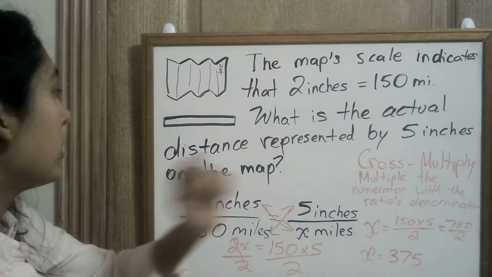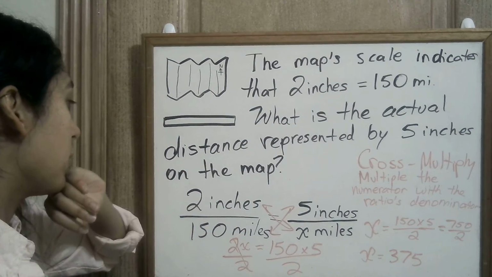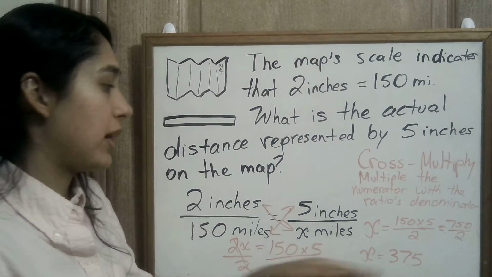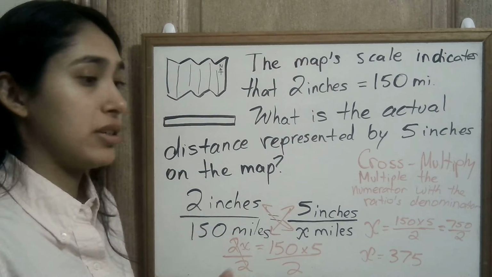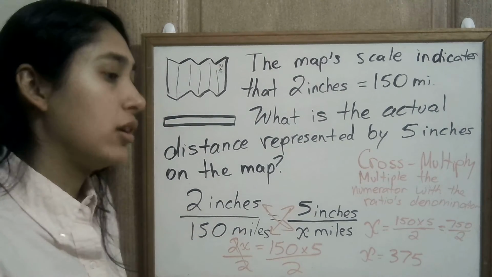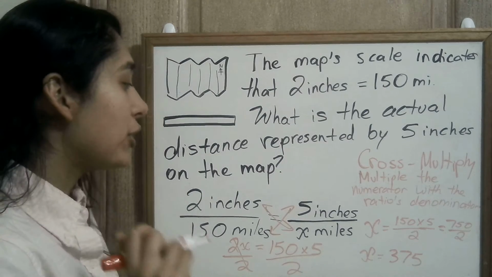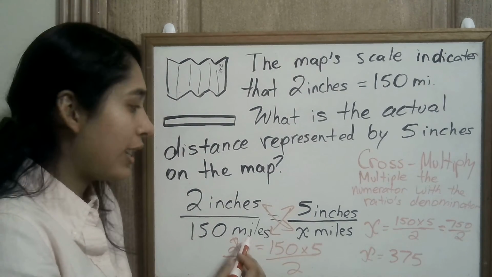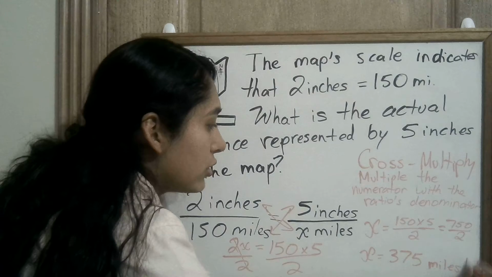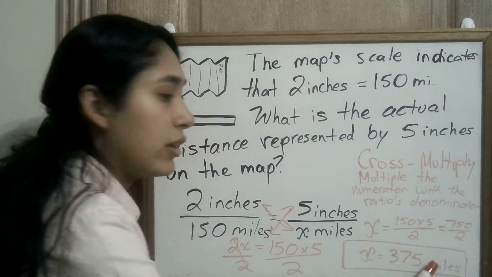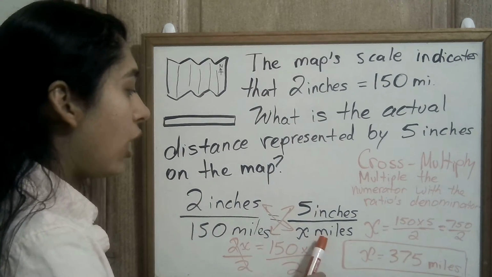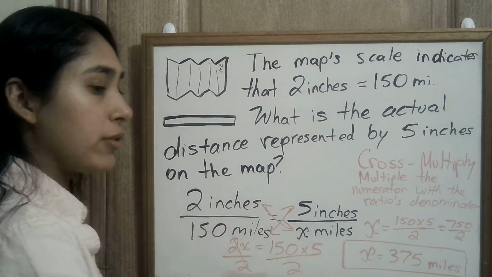And so it says right here, what is the actual distance represented by 5 inches on the map? On the exam, it has different answer choices. We have 275 inches, 275 centimeters, 275 kilometers, or 375 miles. Whew, that was a mouthful. We're going to go with miles because we started off with miles, and on the other side of the denominator, it's got to be miles as well. So it's 375 miles. Take very special care of the labels that you're dealing with. Even if you're not writing it out when you're doing your computation, take notice of it whenever you're using your proportion.